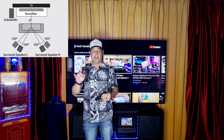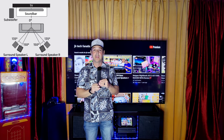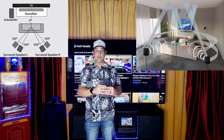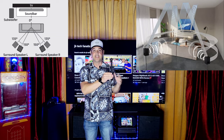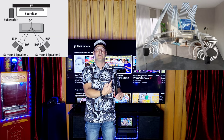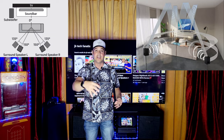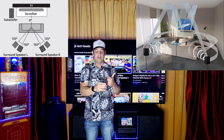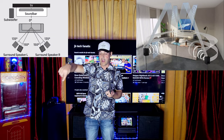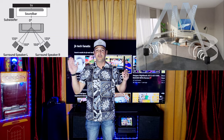So each speaker, the rear and the bass module, has the speaker side and the hard plastic side. The hard plastic side is what you want facing your seating area. So for the rear speakers, imagine the plastic side is facing me and the speaker is facing outward. You want to do this for several reasons. First, the top, you want it facing the ceiling, and that's so it'll bounce off the ceiling and give you that effect of the up-firing speakers from the rear. The speakers on the side, you actually want them shooting away from you. So what you want is your audio going around you and above you, and then right at you from the bar itself. You want to do that on both sides.